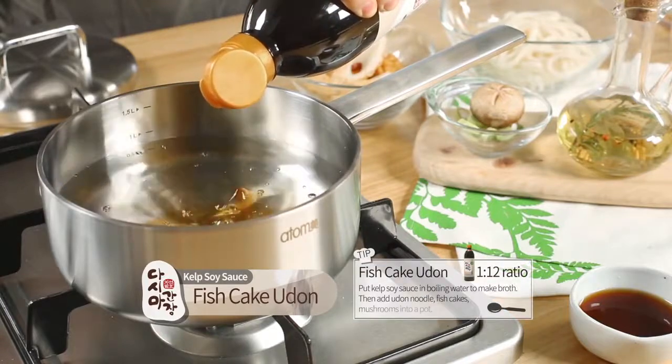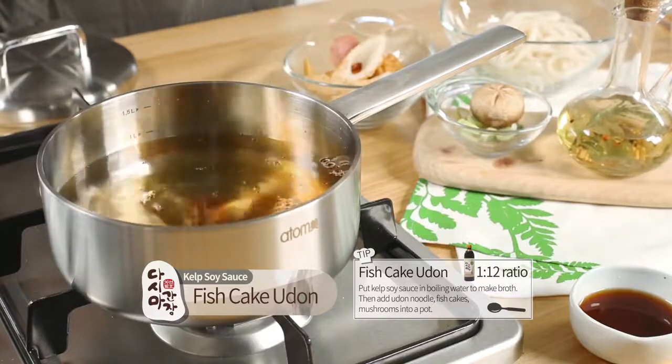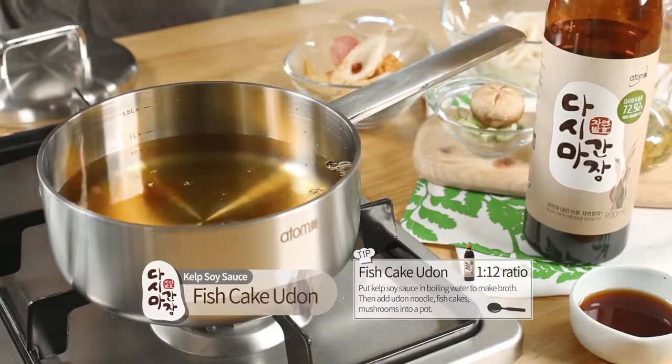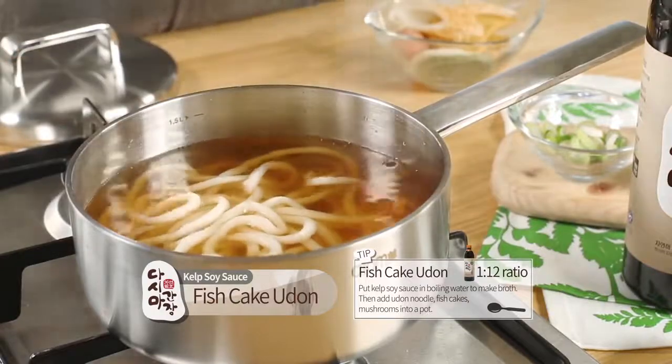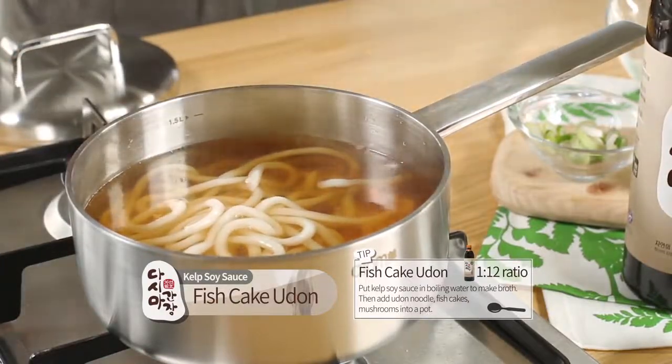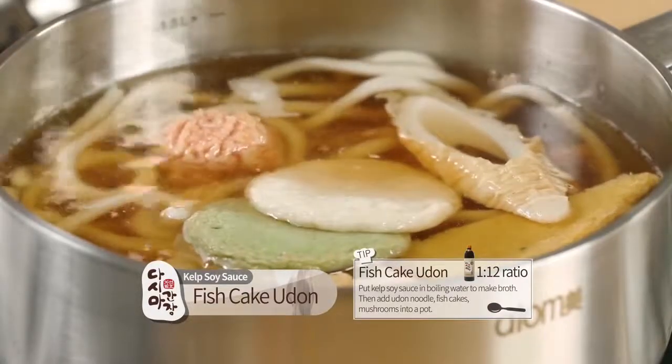Fish cake udon. Put kelp soy sauce in boiling water to make broth. Then add udon noodle, fish cakes, mushrooms into a pot.